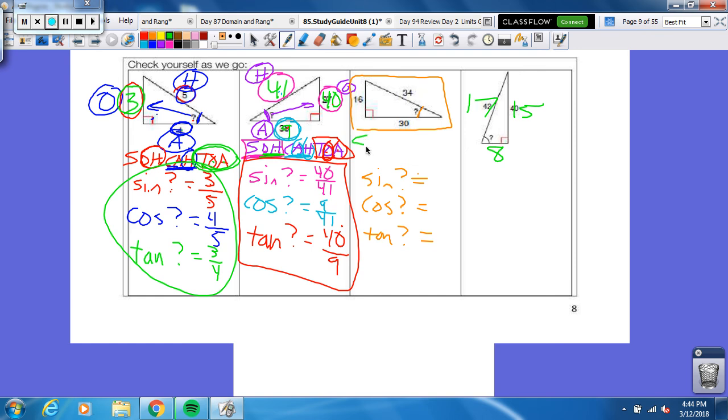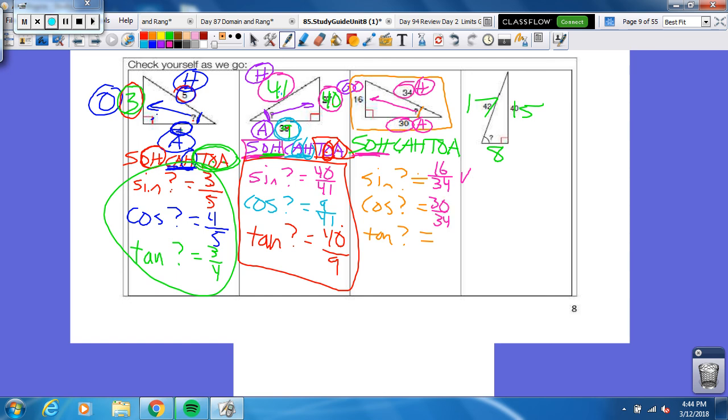All right, let's see how we did. Sohcahtoa. Let's see how we did. Okay, so we got this. Sine is opposite over hypotenuse. Oh, I didn't label yet. So this is the hypotenuse, opposite the right angle. Whoop! There's the opposite, and here's the adjacent. So sine is 16 over 34. Did you get that? Put a check if you did. Nice. Cosine is 30 over 34.